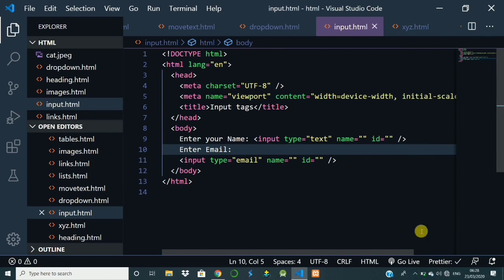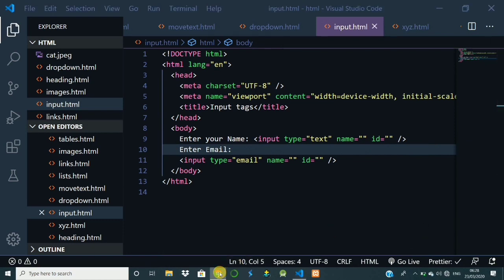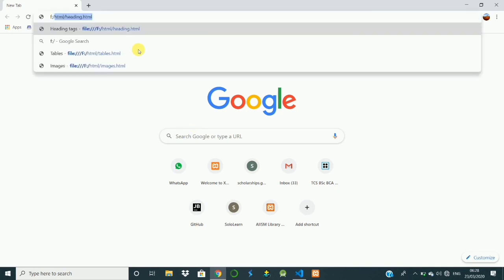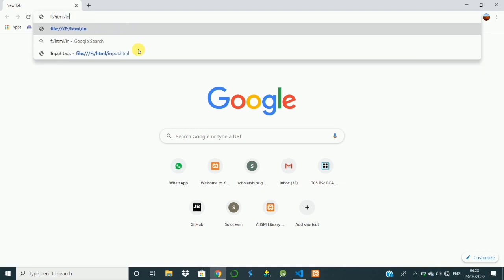Let's run it in a browser. So go to the browser, run f:/HTML, where HTML is the folder name, / the file name is input.html. Okay, you can see here, name Maktoum, email we are going to say maktoum@gmail.com.